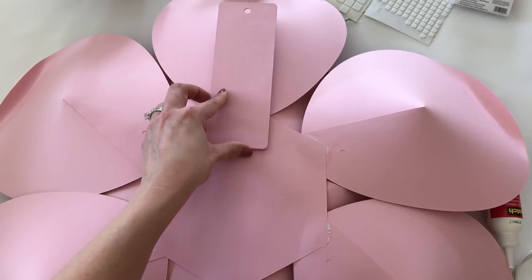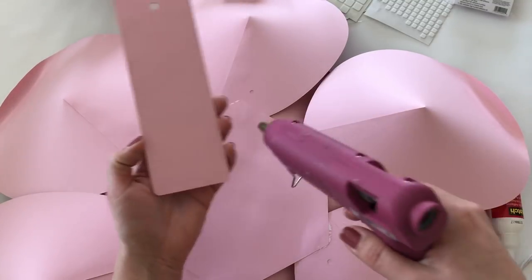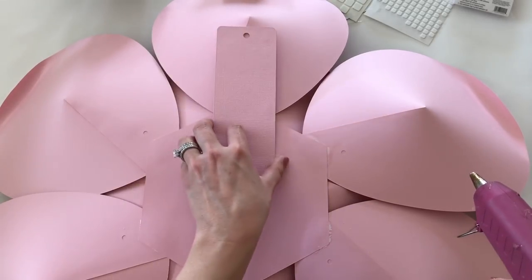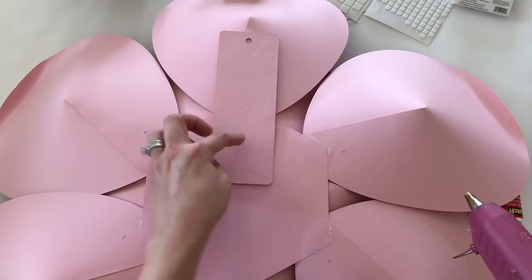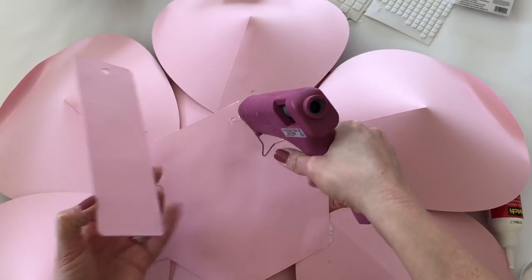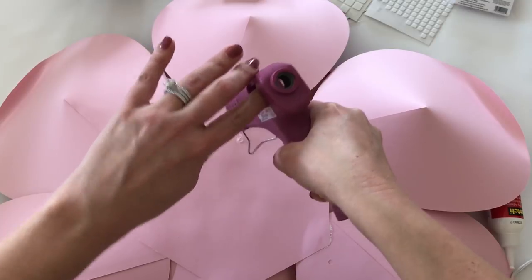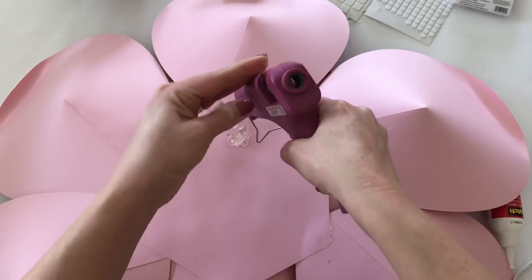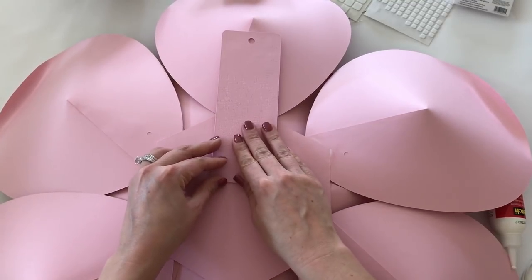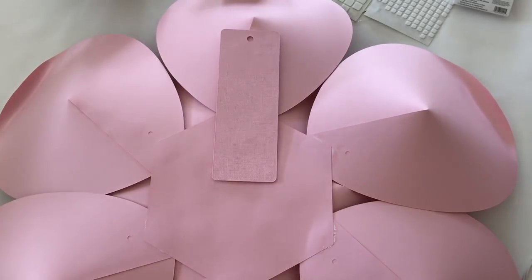So I want to be able to hang mine with this being the top of my flower up here. So, I could probably get away with the hole being here. So I'm going to just put glue here, except that I'm running out of glue, so hopefully I can just jam it in there and that will work. Holy cow, this is a big one.